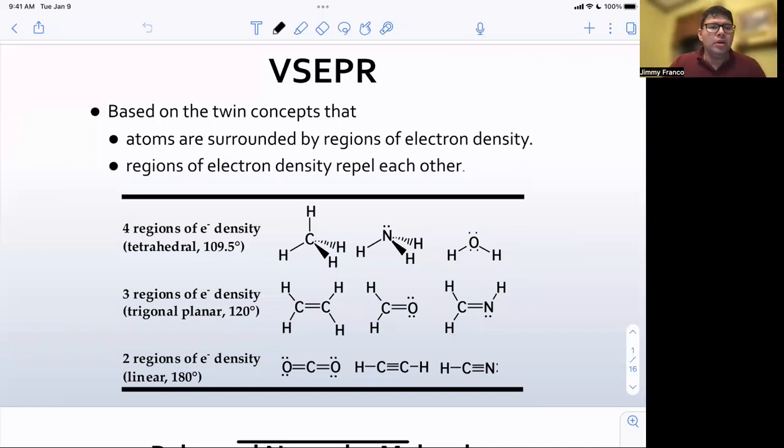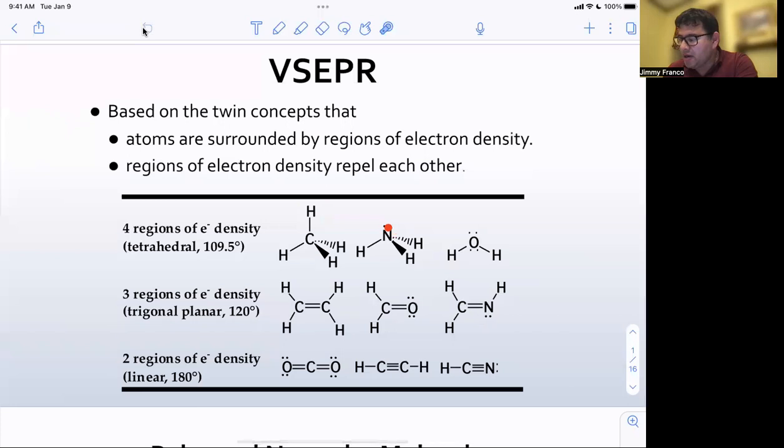Hi, class. So what we're going to look at now is the VSEPR theory. What VSEPR theory just means is that we're going to try to spread the atoms out as far as possible. As we're looking at this, down here we have four regions of electron density, and we really assume that electron density is anything around the atom. It can be an atom, because the atom is going to have some electron density.